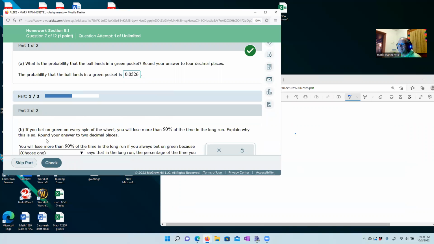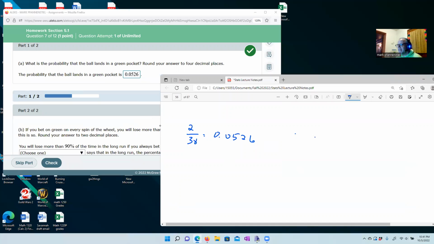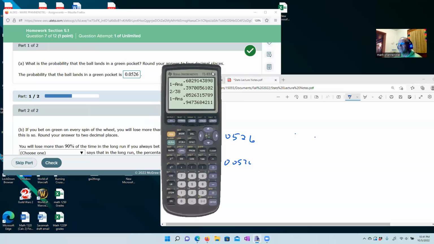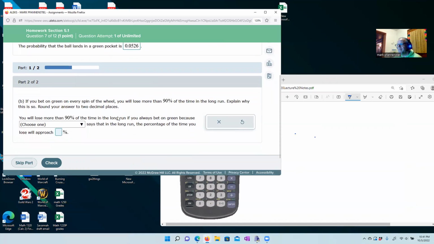If you bet on green every spin, will you lose more than 90% of the time in the long run? The idea that it doesn't land on green is 1 minus 0.0526. So it's 1 minus whatever this is. That's the probability of not green. So 1 minus the last answer we have, and that's going to be about 94 and some change. It looks like 94.74. So you'll lose more than 90% of the time. Yes, 94.74 is bigger than 90%.